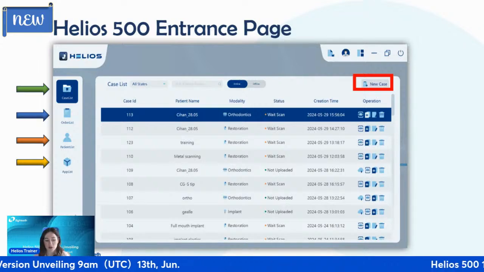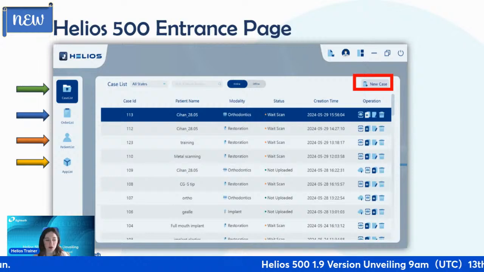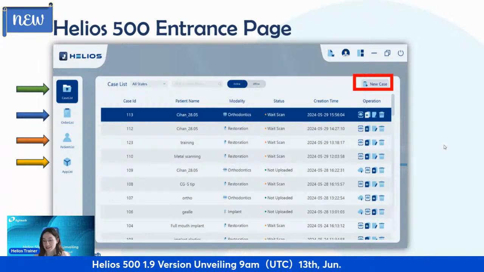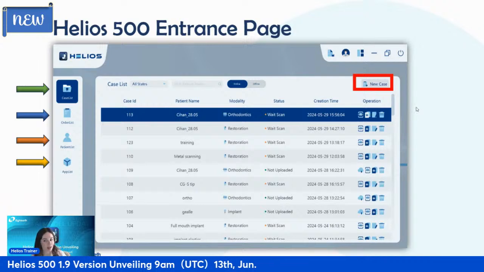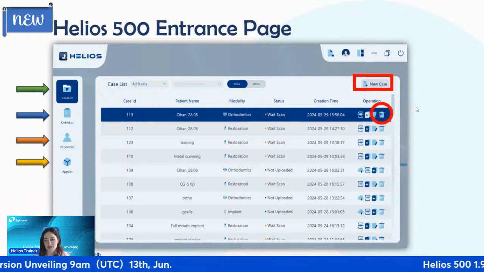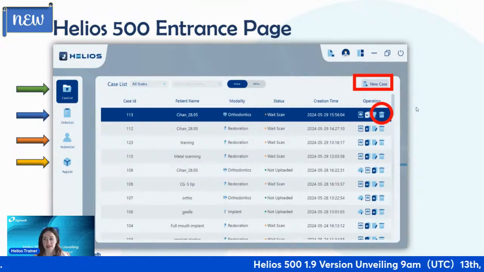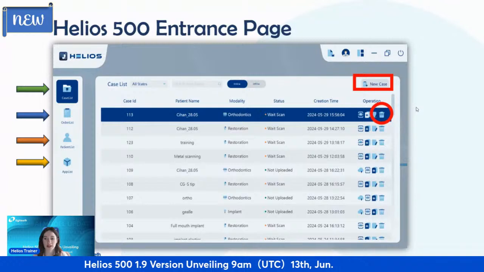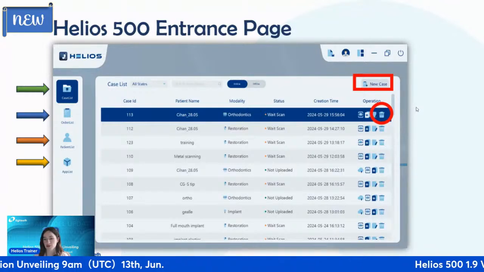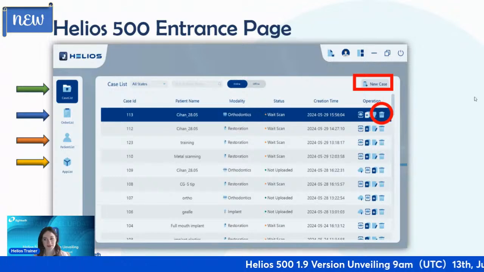And you can also access your cloud-based storage with this option in the cloud. Last but not least, you probably realize that we have a new option, which is a delete option. Now it's available in the software and the cloud-based storage. After you update it, when you click the trash bin box, you will be able to delete all the scan cases you wish.